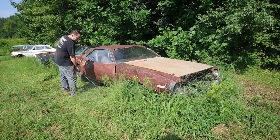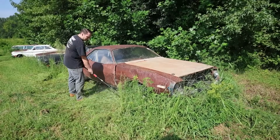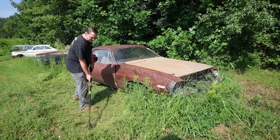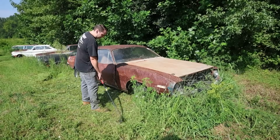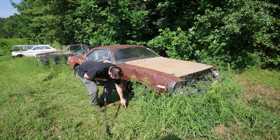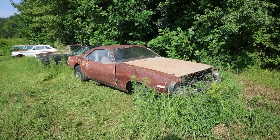Now, I bought this one from the exact same person that had the crew cab Dodge I showed you earlier. And I wanted to do something else with it, but it needs a lot. And the timing's way off. The fuel pressure is way off. I mean, it's so loud. You can't see out of it.